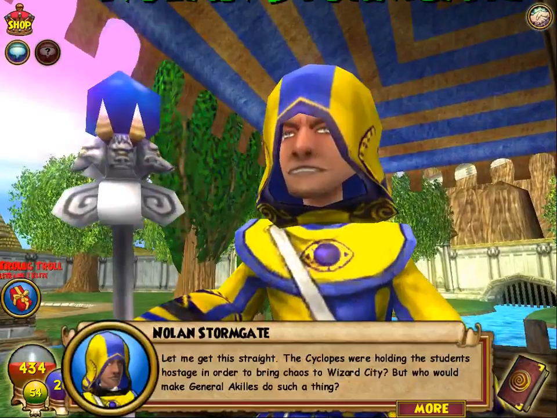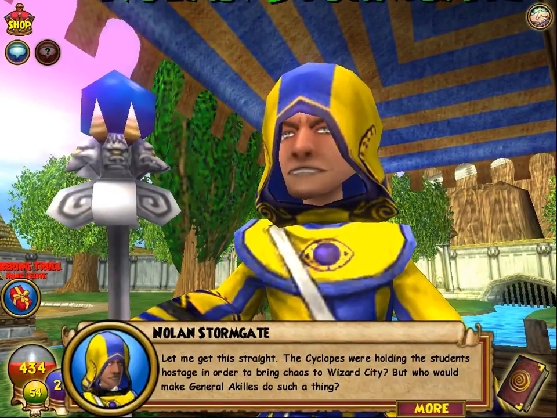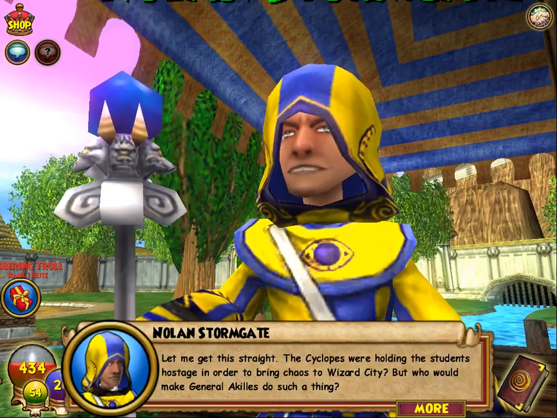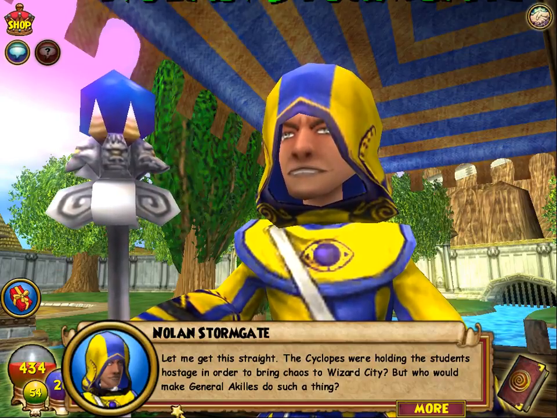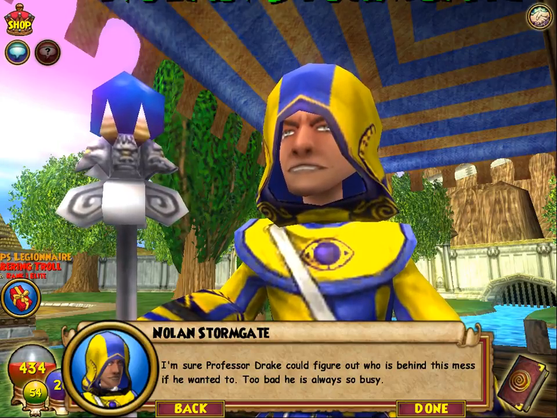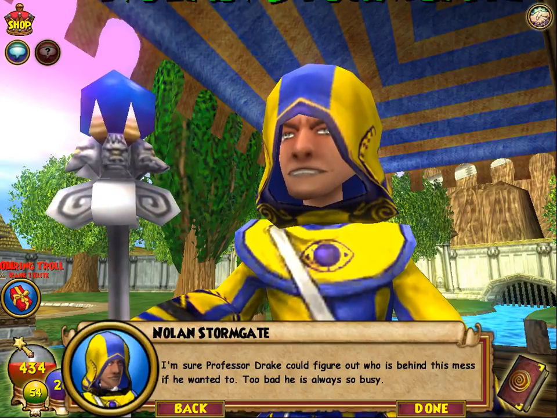Let me get this straight. The Cyclops were holding the students hostage in order to bring chaos to Wizard City? But who would make General Achilles do such a thing? I'm sure Professor Drake could figure out who's behind this mess if he wanted to. Too bad he's always so busy.